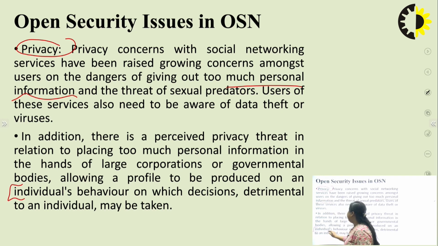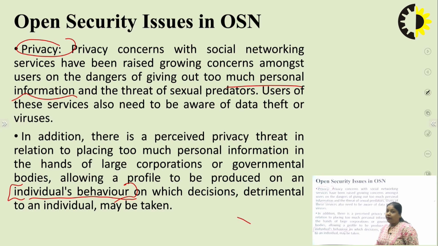That may be your interest, you are interested in something. They can say what type of content you are continuously searching. So they may benefit through this type of information on which decisions detrimental to an individual may be taken. So this type of information that we have posted is a large amount of data that is used by the large corporations and also by the governmental bodies for their own benefits.